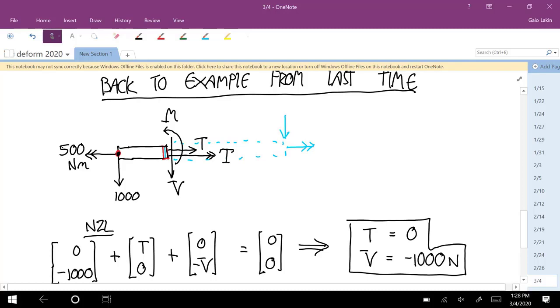So what's the next step? Now we want to figure it out, not for just that single point, but we want to isolate a piece like this that doesn't have a length of 0.25 meters. It has some arbitrary length x, and we're going to calculate all these in terms of x. And once we have that, in this case, that'll be a function that represents the whole beam. We'll see that you have to do it as a piecewise function in most cases, but this one will work as just a single function.